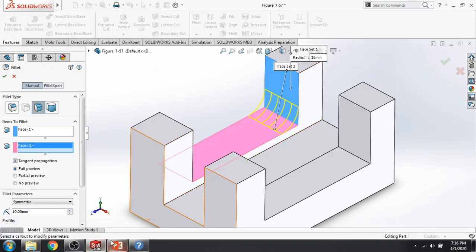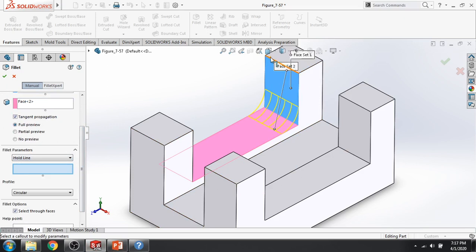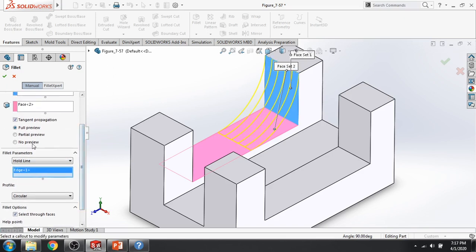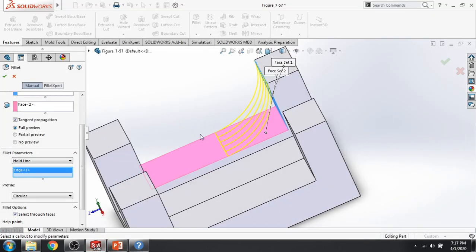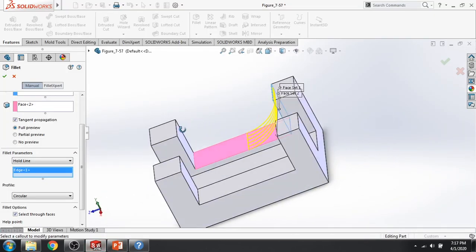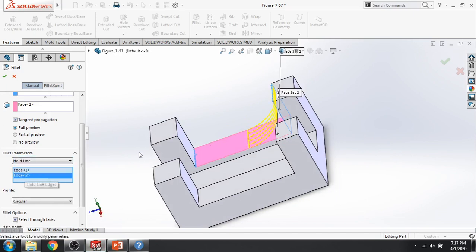So how can I get a fillet up to this point? So we have to use the whole line concept again and up to here. So you see the fillet is moving up to this edge. You can see the radius option is no longer available. Actually we have changed the radius now. And how can I get it until this line? So it's ending up here. If you want to continue this fillet up to here, whole line concept will not going to work.